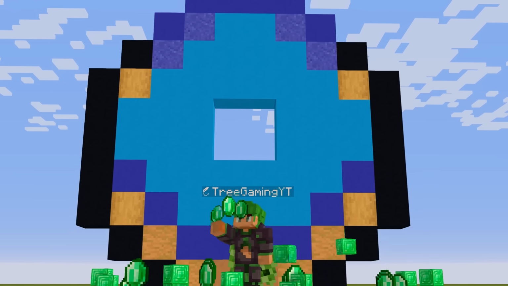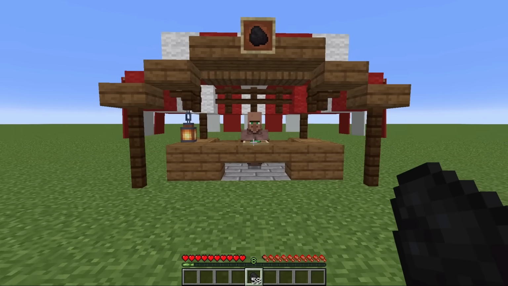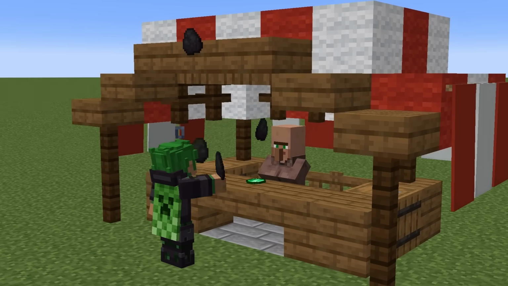Making money on Donut SMP couldn't have been any easier, as there is a new command, /orders. Basically, players can request items that they want for a price, and other players can fulfill the orders for money.